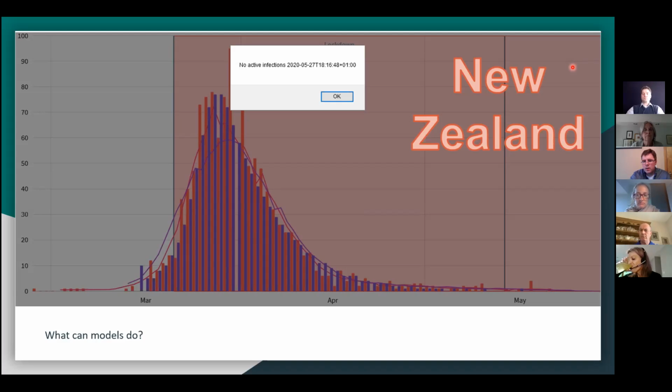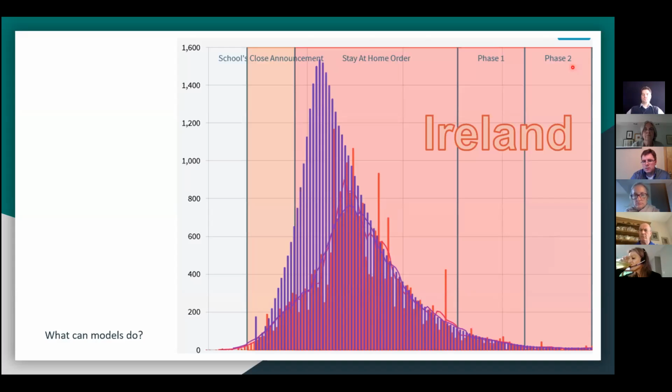Modeling can also be useful when things fall over. So in Ireland, we delayed quite a long time before doing anything. We really delayed the lockdown, but we also ran out of tests beforehand, so we restricted our testing practice. What modeling can do is fill in the gap to get a feeling of what was going on in the past. So this type of modeling would have predicted that during round one, we would have had around 100,000 infections in the country, and that's close enough to what the serological studies have suggested as well.